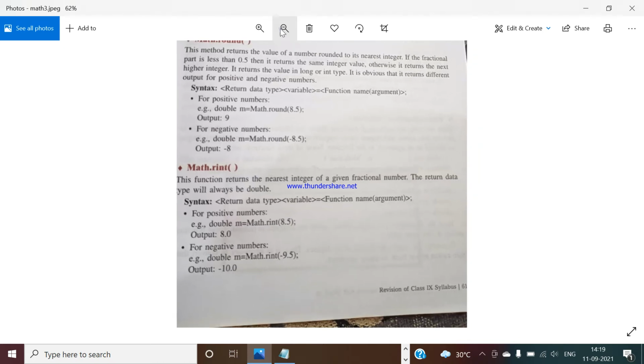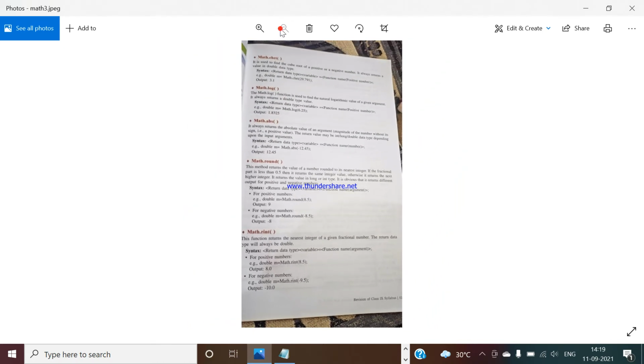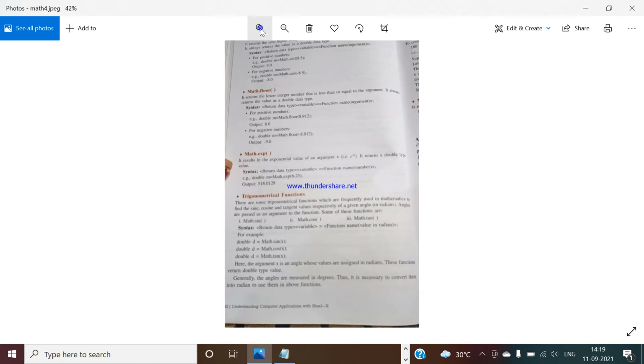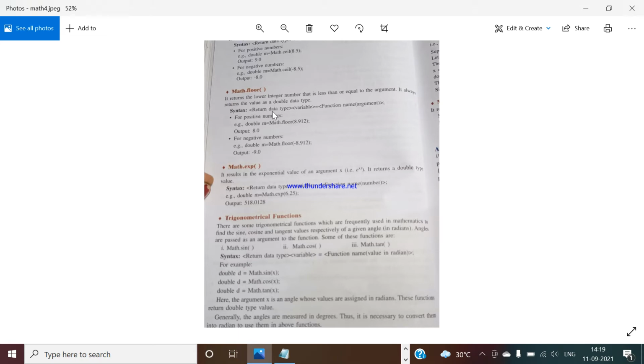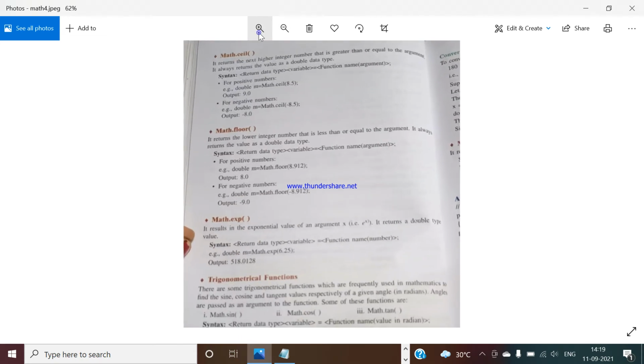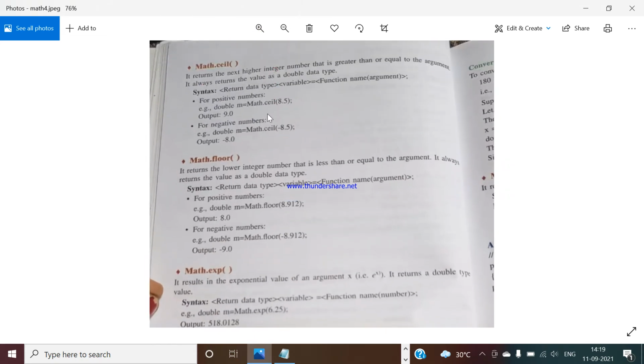Okay. So there are many kinds of mathematical functions used in Java, and a few are these: Math.ceil, Math.floor, Math.exp. CEIL and floor both display the nearest integer number only. The only difference is Math.floor will display a number which is less than or equal to the argument passed to the function. That means whichever number you pass, Math.floor will display a number smaller than or equal to it, but CEIL will display a number greater than or equal to it.